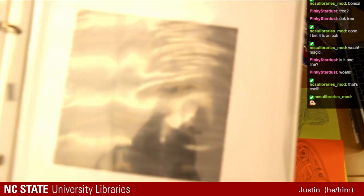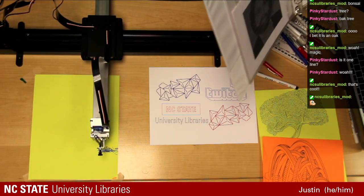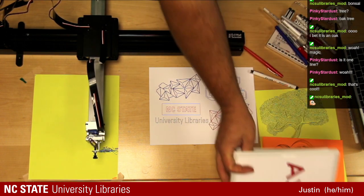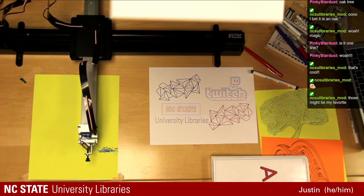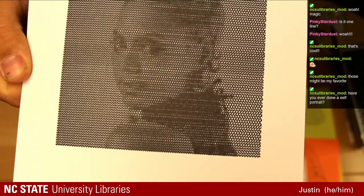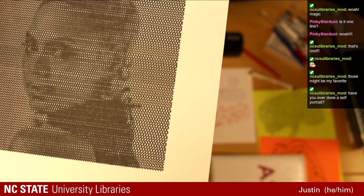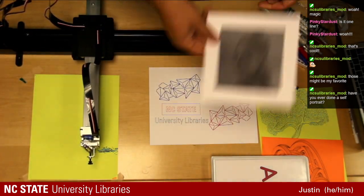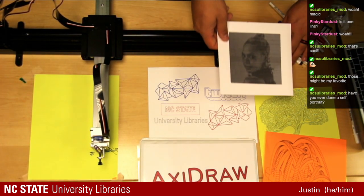You can kind of see there. Let me take it out of my page protector here. We keep this in that same AxiDraw kit, and most of these will go in this binder, so you can see all the different things. Those are made up of just individual little squiggle lines, and the frequency would increase whenever it's at an area that needs to be darker.